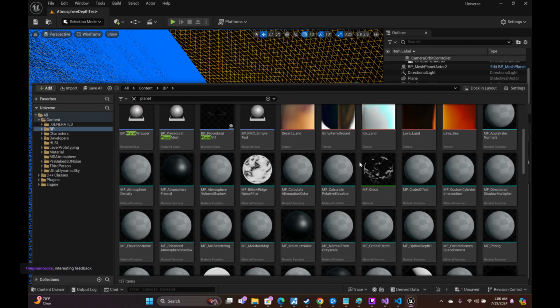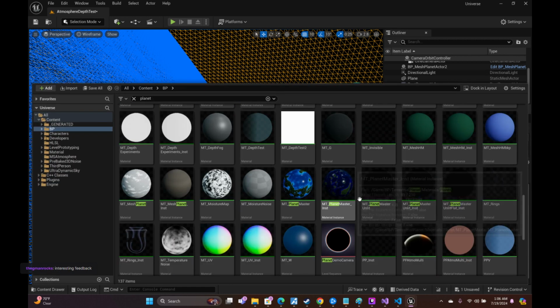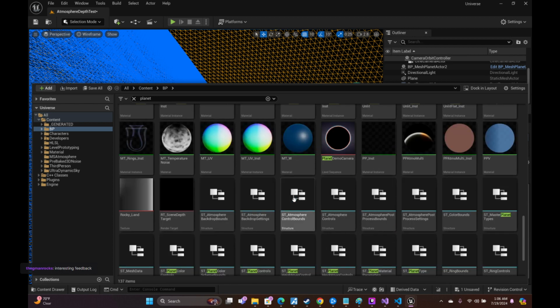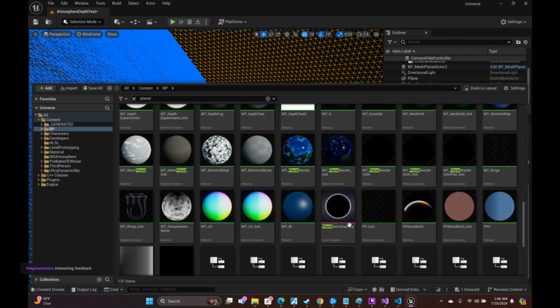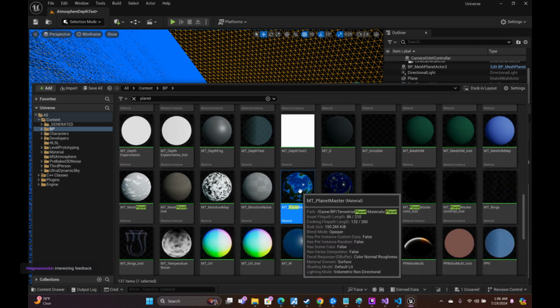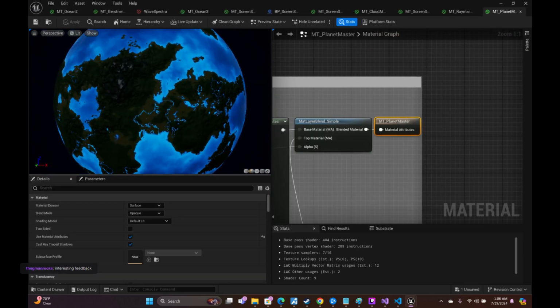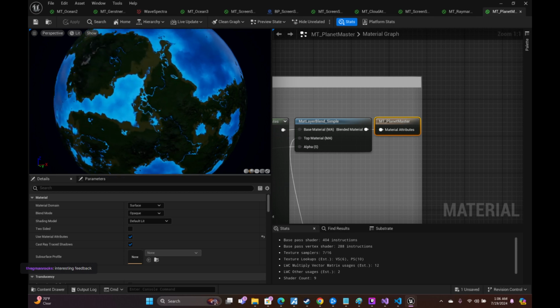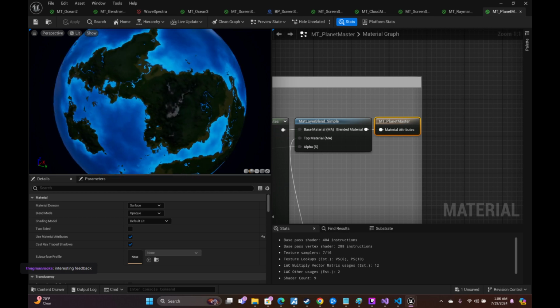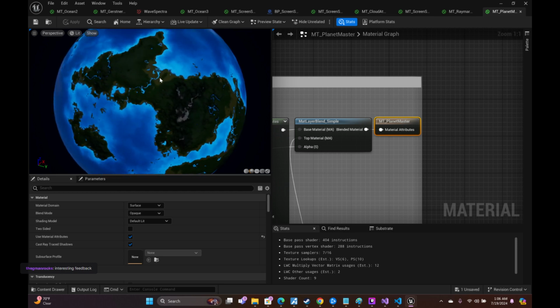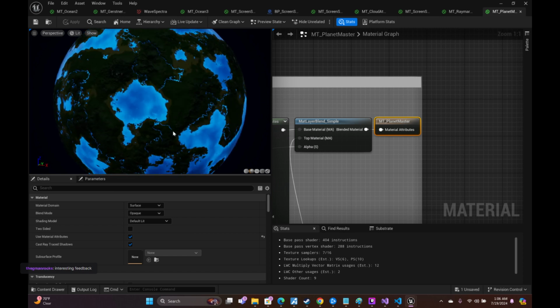Let's see if I can find them. Yeah, so I came up with a noise formula that generates some pretty convincing planets. And I converted most of this into a Fast Noise 2 formula, with the exception of some of the river generation here. I haven't done that yet.